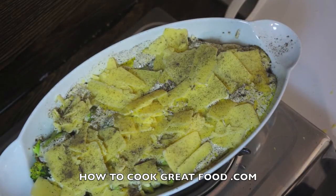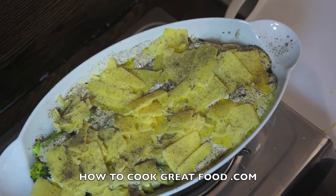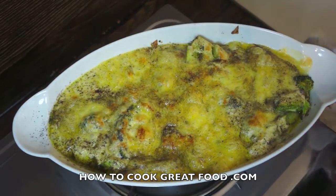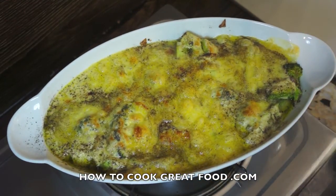That's gonna go into my oven, medium shelf, for about 15 minutes. Everything's cooked in there. So all we're doing is bringing it together and making sure that it looks nice and golden brown, or however you want it. I'll see you when it comes out of the oven. Here we go. Fresh out of the oven.